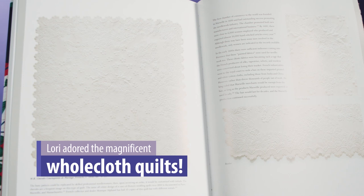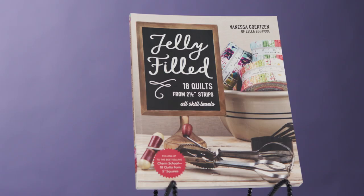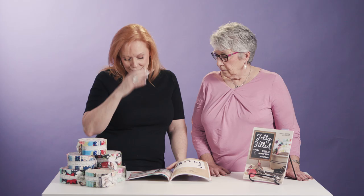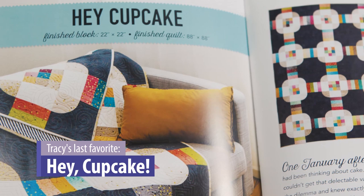This is Jelly Filled by Vanessa Gertzen. She's so good with patterns for pre-cuts — she had Charm School a few years ago and that was an incredible book. This one is all about jelly rolls. We all impulse-buy jelly rolls, and finding a pattern that works for them isn't as easy as you might think. I couldn't pick just one favorite. First I loved Heartthrob — it's so sweet. My second choice was Parfait; I love how oversized the log cabin blocks are and it'll come together really fast. And finally I love Hey Cupcake — those curved pieces add such dimension and really make a knockout.